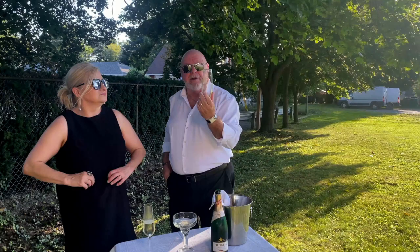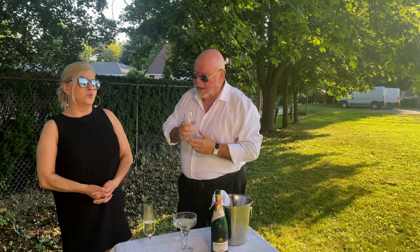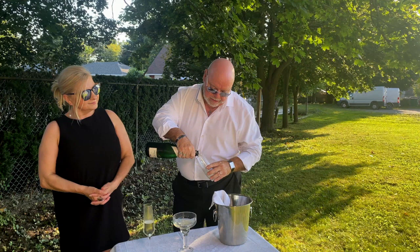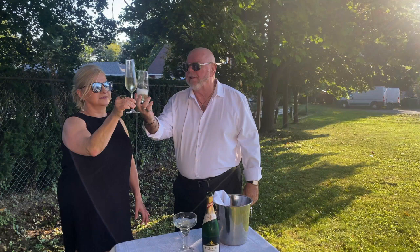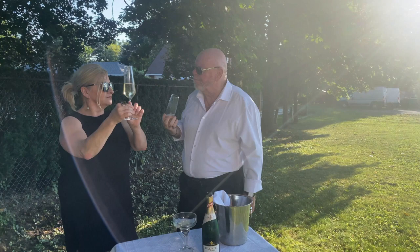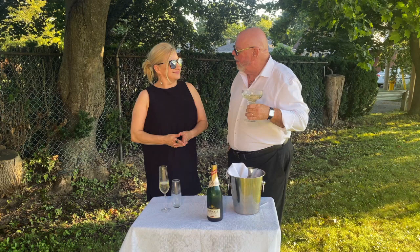Very often you're seeing these little stemless glasses. They're adorable too — I love them, I think they're cute. Of course, if you hold them by the cup, what's going to happen to the champagne? It'll get warm. So actually the proper way to drink from one of these is to hold it from the bottom. Some people look silly, but a classy elegant lady holding it that way looks pretty sexy. You should hold by the stem — always. Where these glasses started to come about was when rail travel got big and it was easier to store stemless glasses rather than having to store a stem.